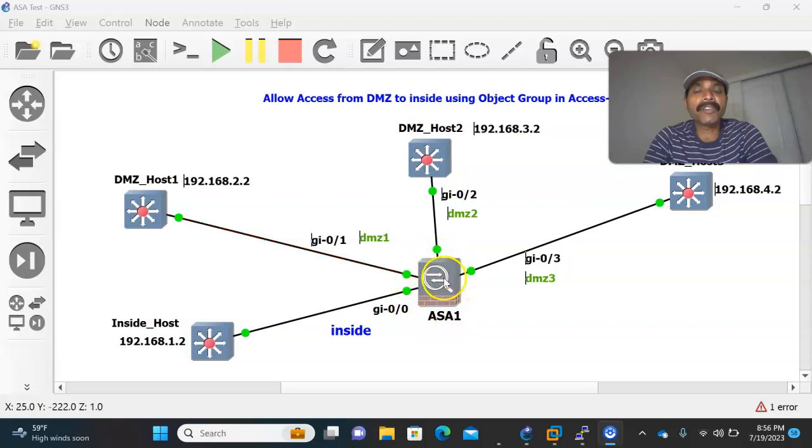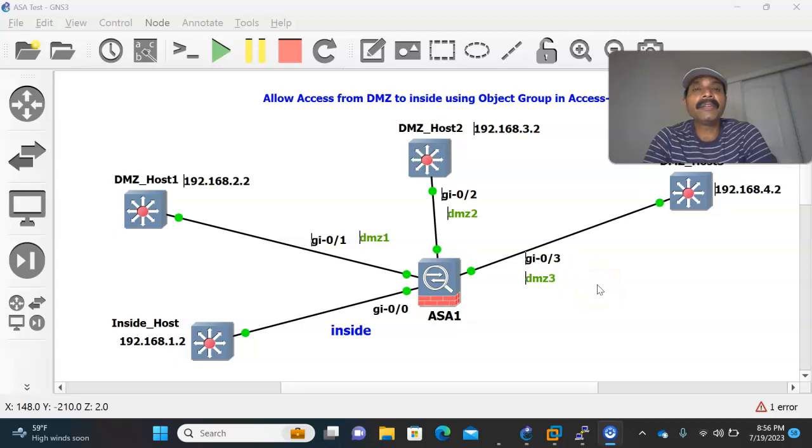So to the Cisco ASA firewall, I have connected 4 switches, and one switch I am going to configure as the inside security zone. By default, inside will be assigned a security level of 100. It's the most trusted. Then for the intermediate zone, I have connected 3 switches, switch 1, 2 and 3. I'm going to configure these 3 switches in the DMZ zone, and assign a different security level for each of these 3 zones.